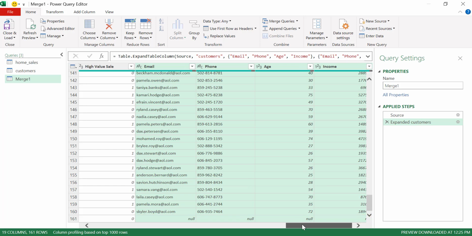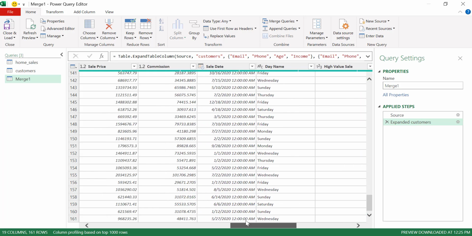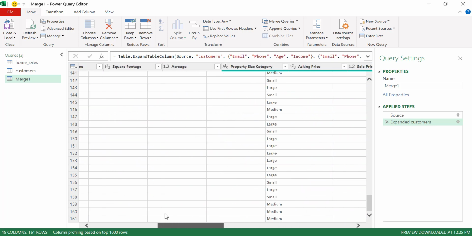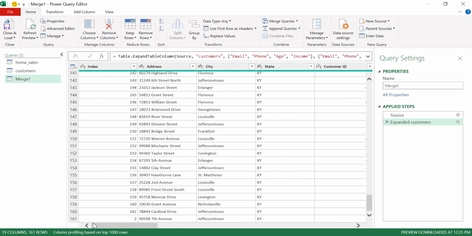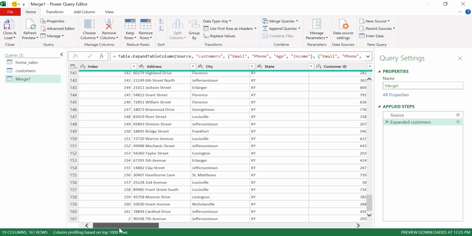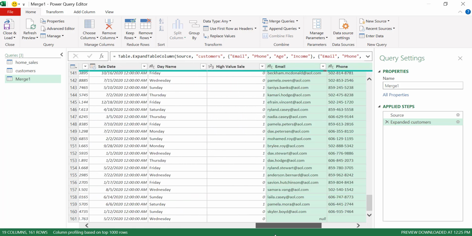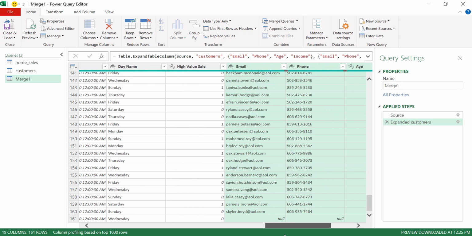But if we scroll across to the left, we have normal data values from our primary home sales dataset. So this is an illustration of how that left outer join we chose handles cases where the value we're using to tie the 2 datasets together exists in the primary dataset, but doesn't exist in the secondary dataset.